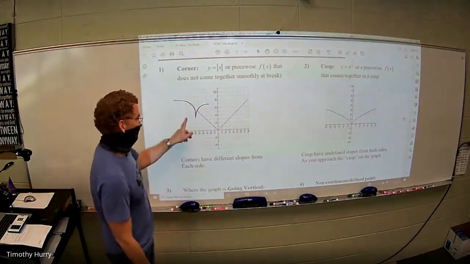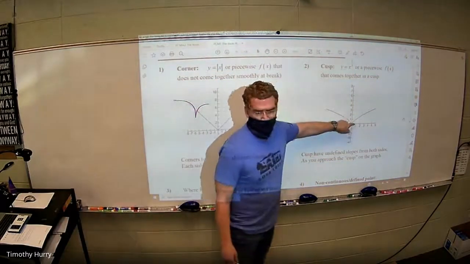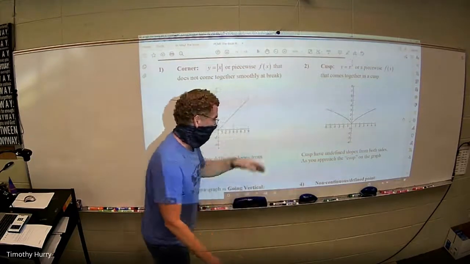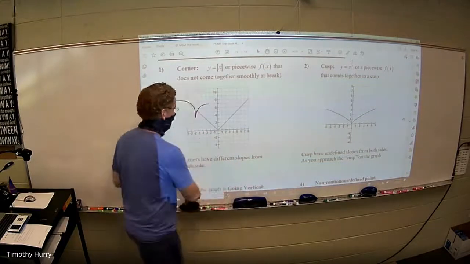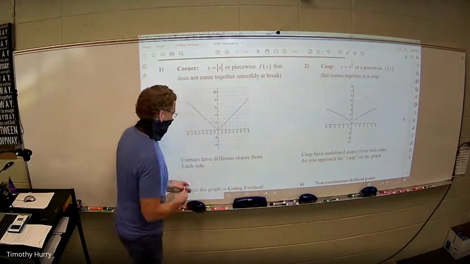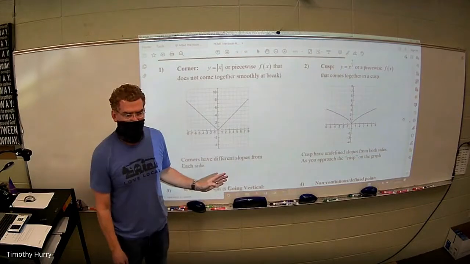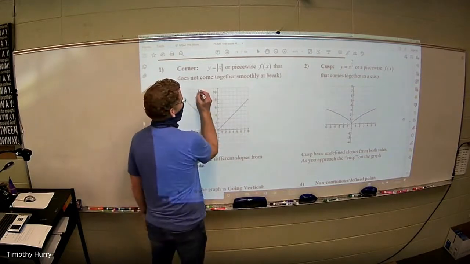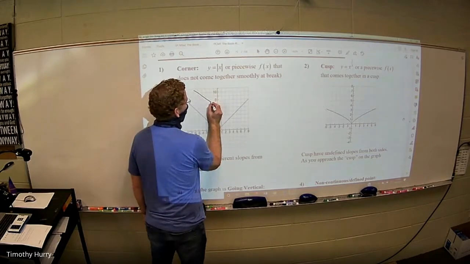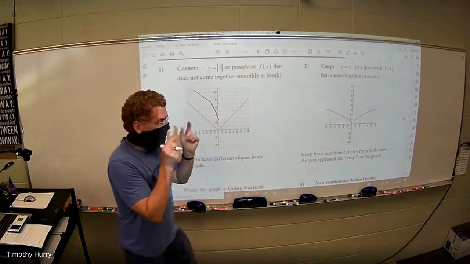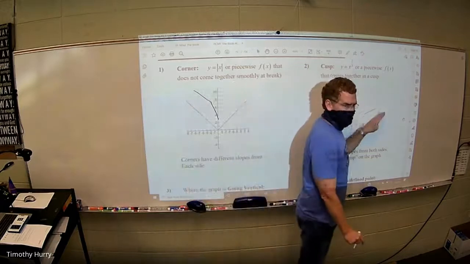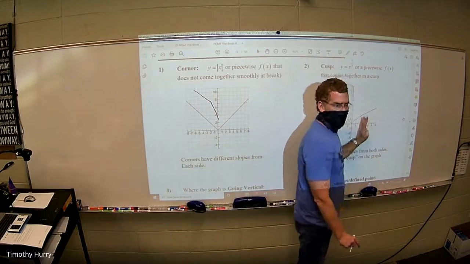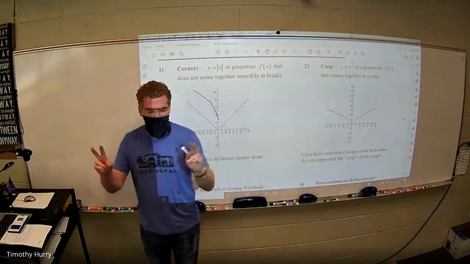And I will make that more clear than this picture, okay? Because it's really hard to tell right there. If you said corner again, I would be like, that's fine. But the key to the difference between a cusp and a corner is that with a corner they're just different slopes. They don't even have to change sign, right? It could be negative and then a different kind of negative. The thing here is it changes signs from positive to negative, basically infinity. And at that one spot, it's vertical. Okay, that's what makes it a cusp.